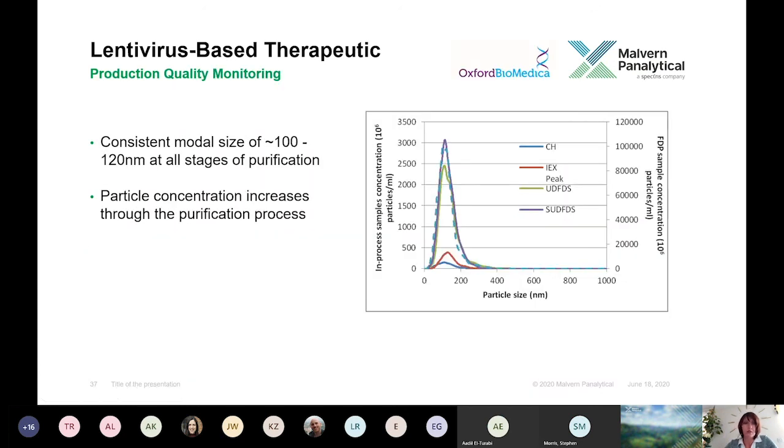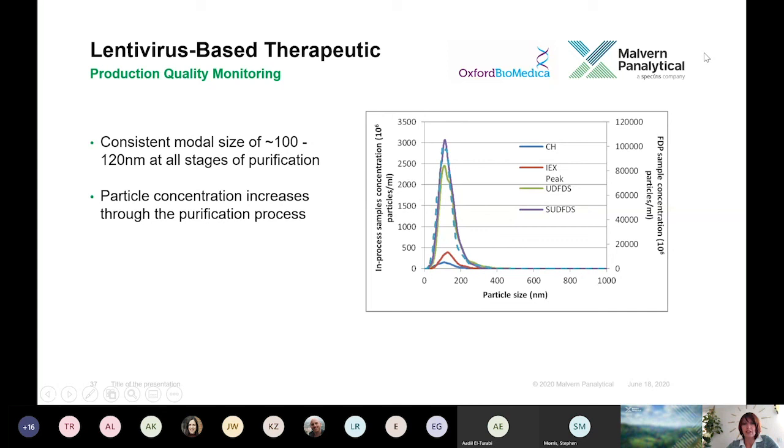So another group also worked with lentivirus. Oxford Biomedica was developing several gene therapies that utilize its equine infectious anemia virus-based vector platform technology. Detailed characterization of lentivirus vector particles was critical to ensure the quality and consistency of batches, and also for manufacturing development purposes. Again, nanoparticle tracking analysis was used to analyze lentiviral particles, with comparisons to data obtained with flow cytometry and RNA copy number analysis.